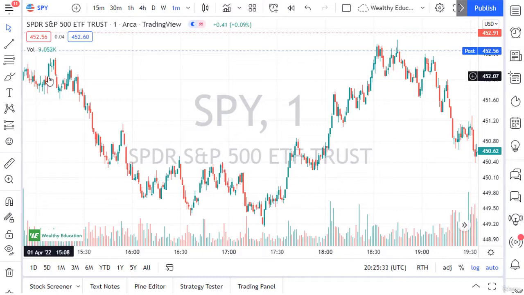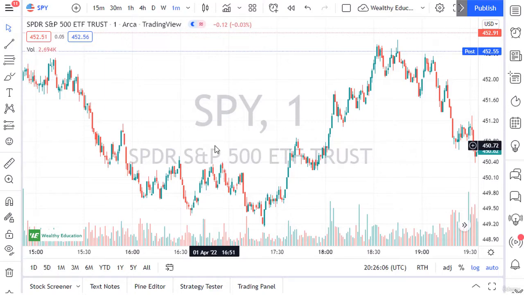There is a bid and an ask. So the bid right now, at this point, is $452.56 in the SPYs, and the ask is 452.58. So what this means is, if you wish to buy it, you have to pay what the sellers are willing to sell it at. If you wish to sell it, then that's what the buyers are willing to pay. And in the middle, you'll see the spread. In this case, it's 3 cents. It does fluctuate depending on where people are willing to trade. But these are all things that you need to know. So the bid, the ask, the spread.